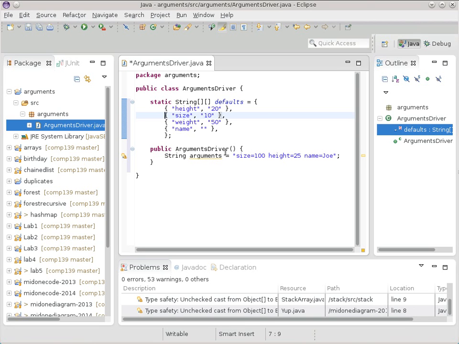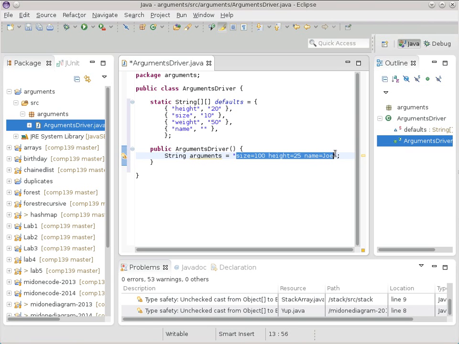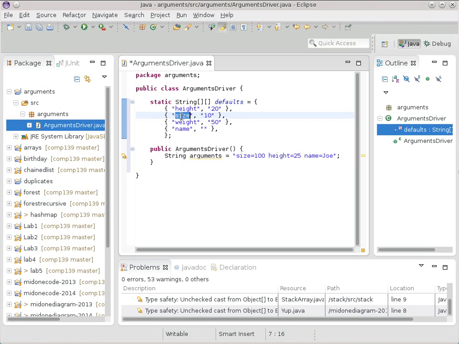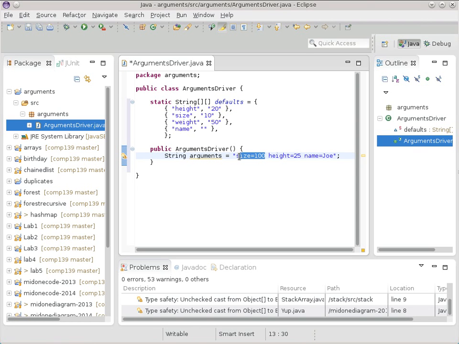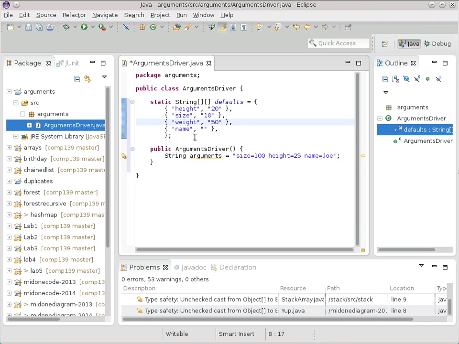But when somebody does the arguments on the command line, they want to change some things from the defaults. In this case, instead of a size of 10, they want to change the default and make it size 100. The same for height. They don't want 20, they want 25. The name, they want to change to Joe from empty, and in this case, they want to leave the weight alone.